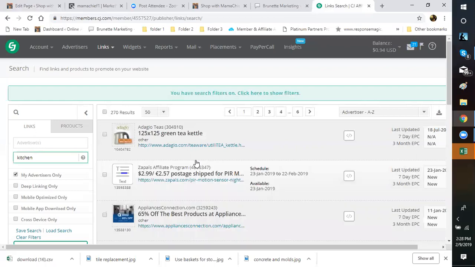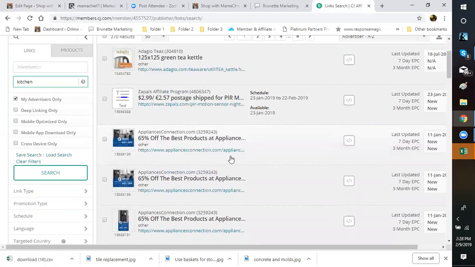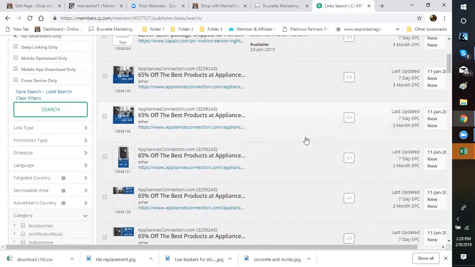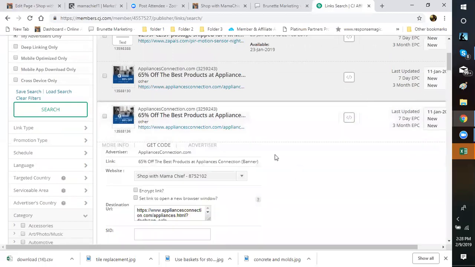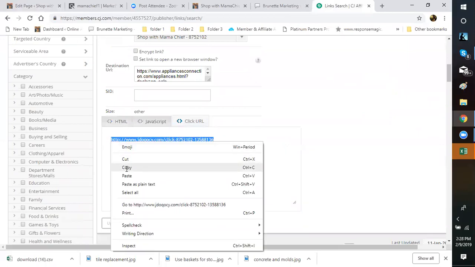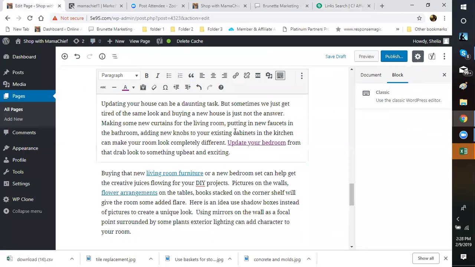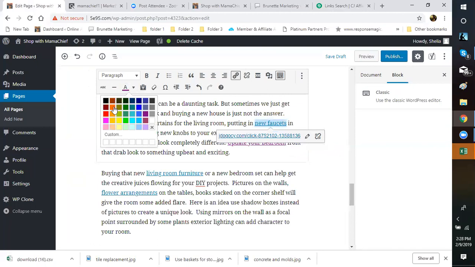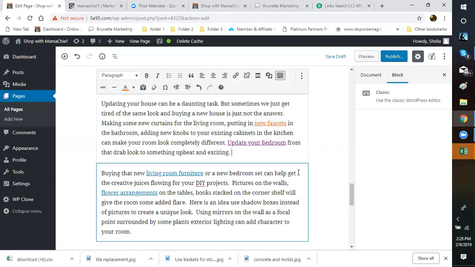You read my mind. Oh, I have to redo mine. I was looking at it last night. Yeah, so here's one for appliances. So we can do appliances that I have. We're going to do appliances. And copy. And new faucets, we can say that's appliances. And I'm going to do my link, apply, and let's change that color, appliances, to orange. All right, so then I have that in there.